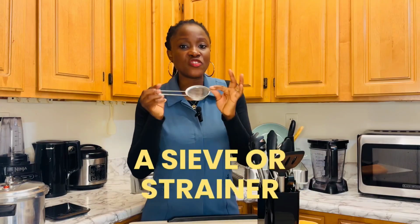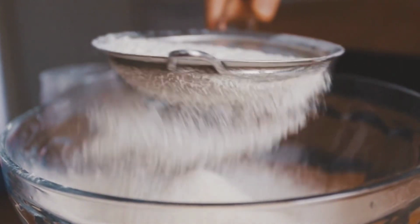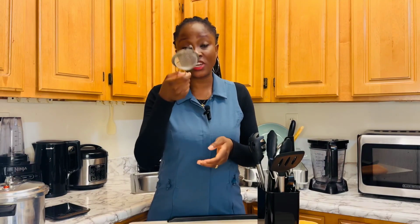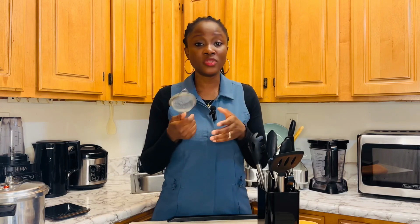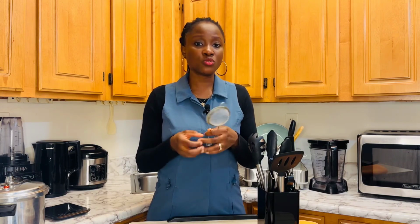This is a sieve or a strainer. Strainers, sieves come in different sizes, and I believe they are very important for separating liquids from solids. So if you need the solids, you can use this to pack up the residue, and if it's the liquid you need, you can use it to separate solids from liquids, depending on what you need it for. For example, you have just made a juice in the kitchen, a juice made from fruits, and you need to separate the juice from the residues or particles inside it.